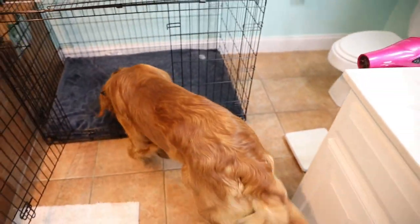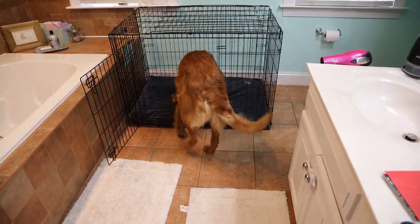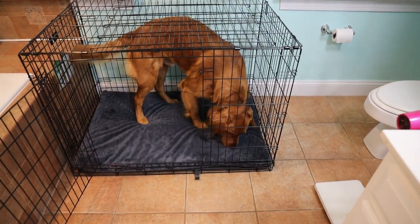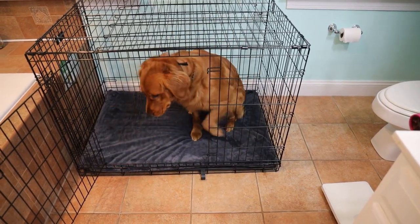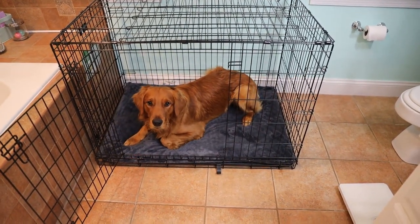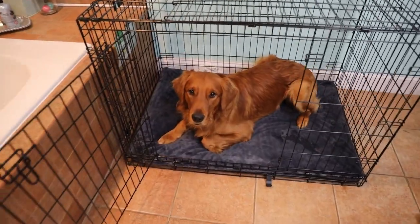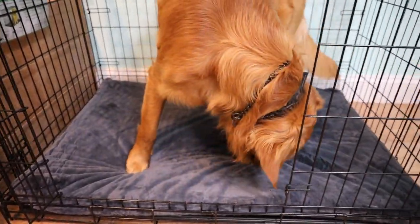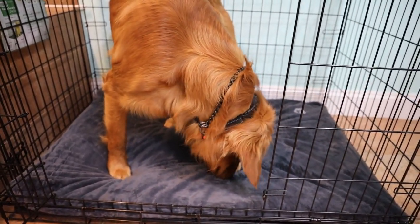Over here, boy. Come here. Oh, he wants to go in. Oh, silence. Yes. Down. Good boy. We like that? Is that better? Nice and soft on the old hiney? Well, we'll see how long this crate pad lasts.